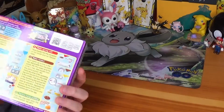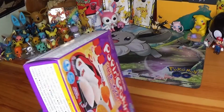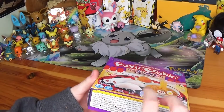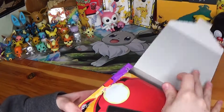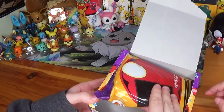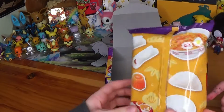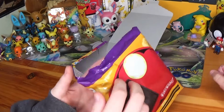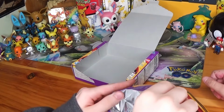So, instructions are in the back, and I guess we open it. I can just see this being a huge disaster. So we got a ramen bowl. Well, a fake ramen bowl. We got a little baggie of all this. Did it come with chopsticks? It better. I want a refund if it doesn't come with chopsticks.